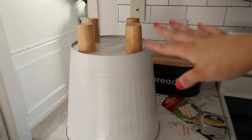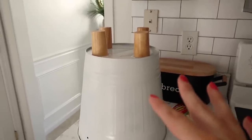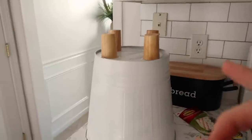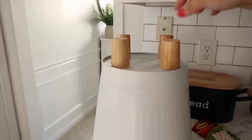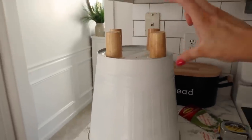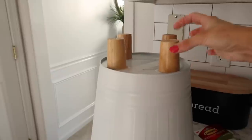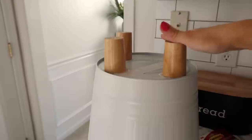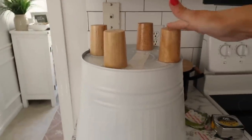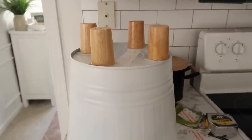The legs are on this, and I didn't read the instructions before I used the glue, but it actually takes like a whole 24 hours to truly bond. So I may have to film my total reveal tomorrow so that you guys can see the way this looks. I realize that they're gonna be a little wonky, like they're not 100% straight because these were an angled leg, but if you got the post or the rods, like I was saying, from Lowe's and just use the raw wood, you would probably have a way more even surface. But I'm planning to use this on the carpet in the living room, so I don't think it's gonna have an issue standing relatively flat.